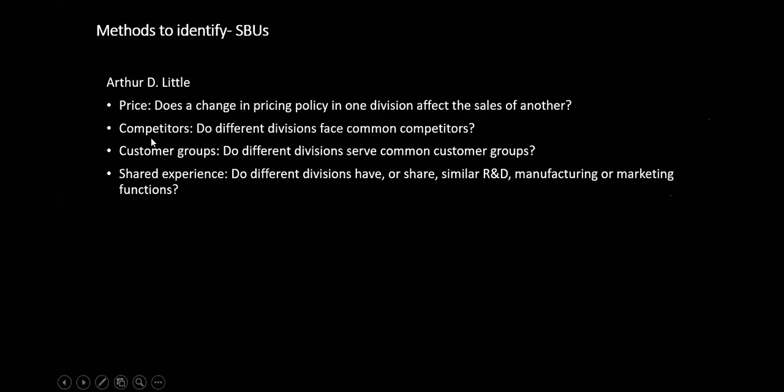He talked about price, competitors, customer groups, and shared experience. He raised the questions: does a change in pricing policy in one division affect the sales of another? Do different divisions face common competitors? Do different divisions serve common customer groups? Do different divisions have or share similar R&D, manufacturing or marketing functions? If your division changes the pricing and this change will affect others, then all these affected businesses can be considered as one SBU.